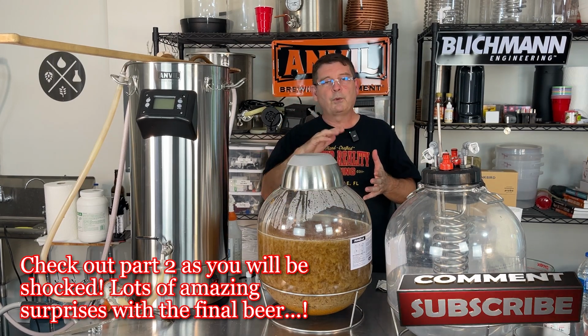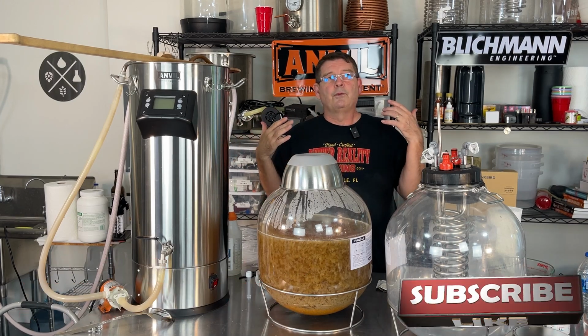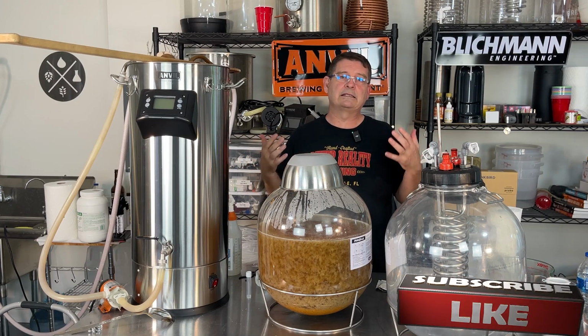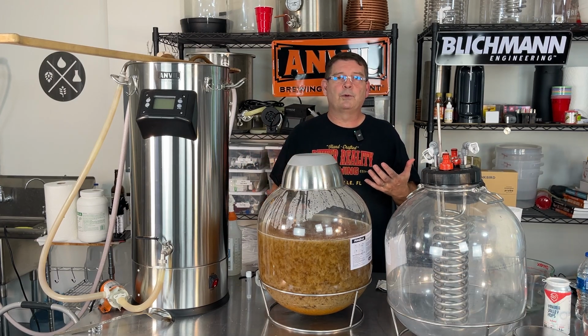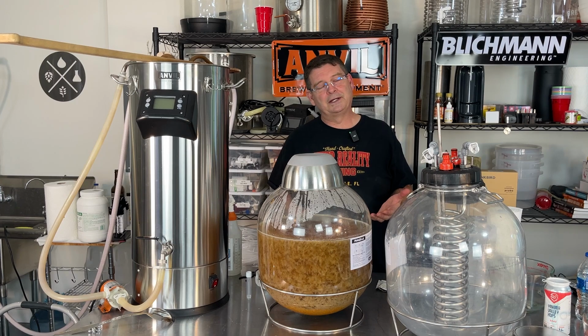Hopefully we'll get around 1.008 or 1.007, which is estimating now, for a nice dry finish. 4.5 will be nice. It'll be refreshing. I know I'm in Florida. I know things are starting to cool off for some people, but we've still got many hot days ahead of us. It'll be a nice beer to enjoy.